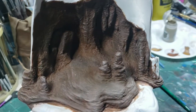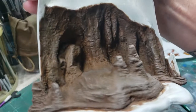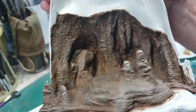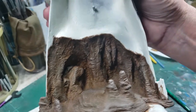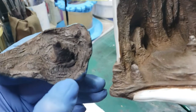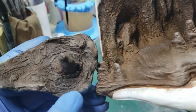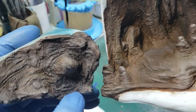Cave interior complete. Really like the way that turned out. Compared to what I did on the underside of the skirt, it's much lighter in color tone. Matter of fact, I'll put them side by side. Yeah, much lighter by far than what the cave ceiling looks like.